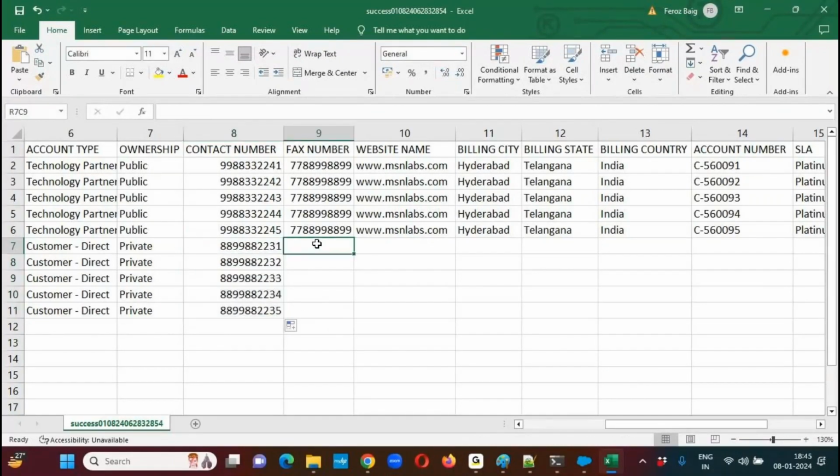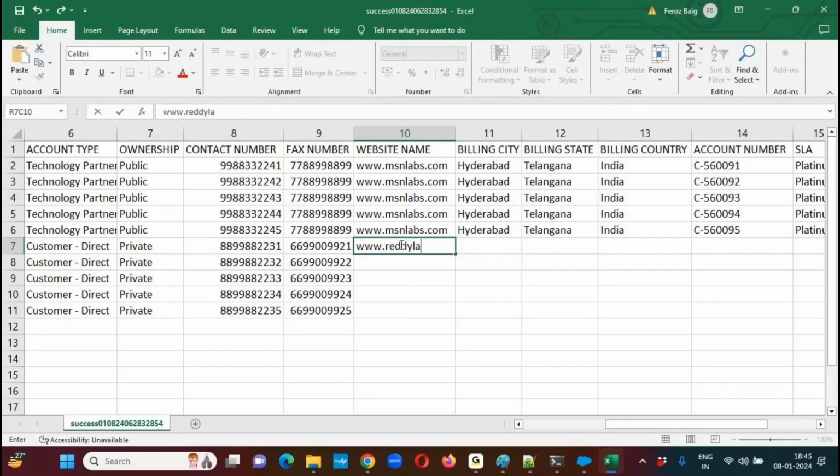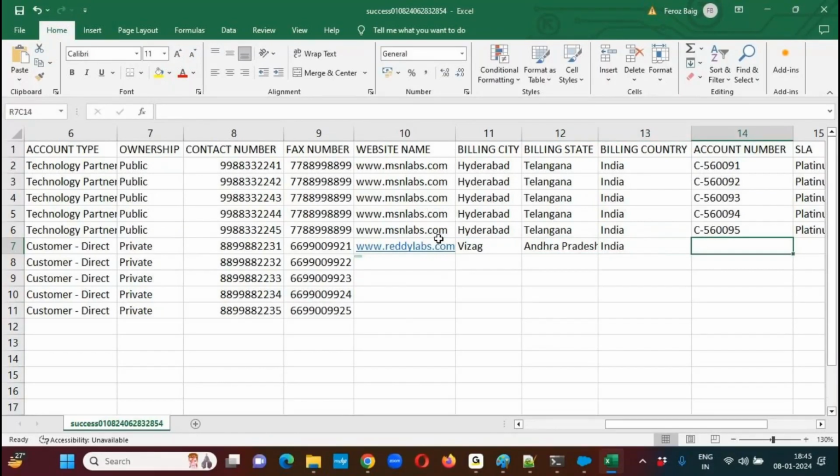Now, fax number, I'm giving some value. Now, website name, I'm giving as some ReddyLabs.com. This is for Vizag location. Billing state some Andhra Pradesh. Country India. I would like to give the same values.